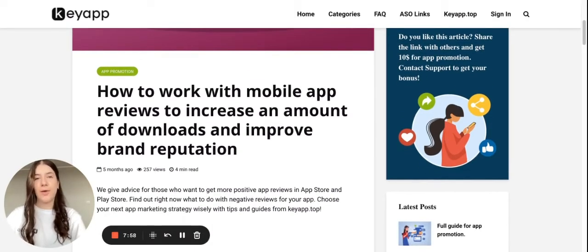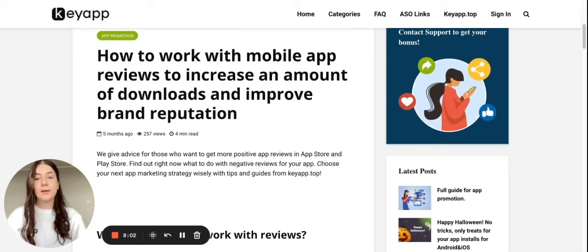Because we remember that it is important to work with app reputation because it influences the conversion rate a lot. A lot of developers, for example, think that app reviews and app rating aren't checked before the user downloads the app. But according to the statistics provided by different services like StoreMaven, it is not true, and reviews and rating influence the conversion rate from view to install a lot.